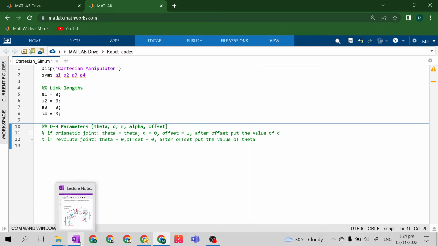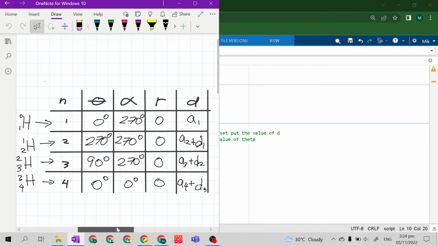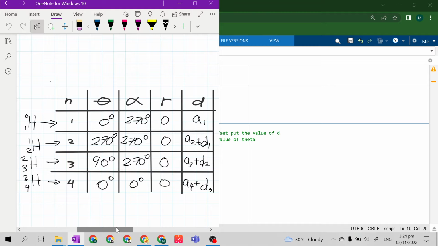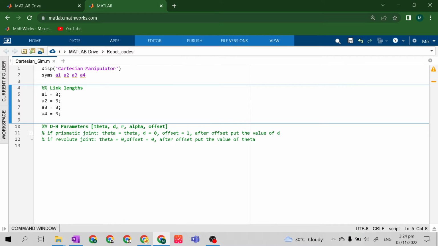We don't have offset as a parameter in our discussion of the parametric table, but this parameter is useful in coding the simulator here in MATLAB online. The offset will be used to construct the prismatic joint of our mechanical manipulator. Because this is a Cartesian manipulator, we will use the offset.